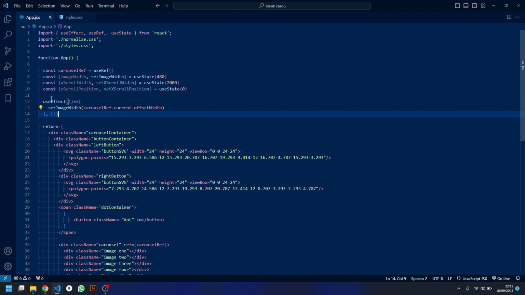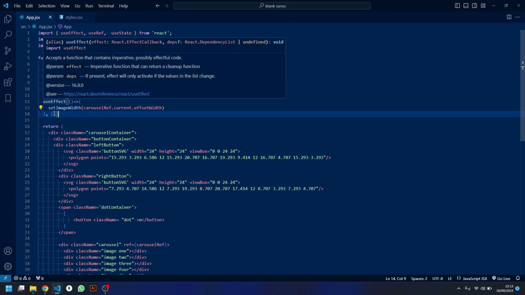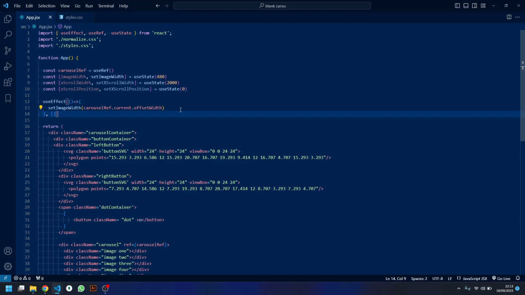The reason why this has to be in a use effect is because the use effect only runs the stuff in here when the site is fully rendered. And you don't have to do something like that in vanilla JavaScript because the whole site will always be fully rendered, because you include the script tag at the bottom of the page. So that'll all be rendered, and then it will load in the JavaScript, and then all the elements will already be there, and so the document query selectors will just work. But React doesn't quite work like that, so certain things you'll have to do in this. Things involving refs generally will have to be, for example.